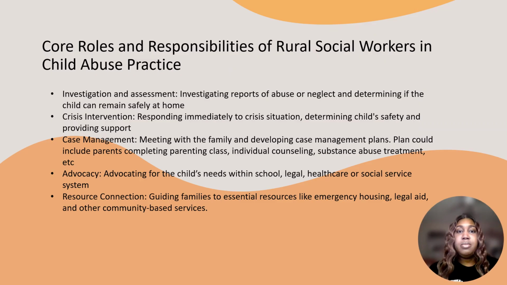Core roles and responsibilities of rural social workers in child abuse practice are to investigate and assess, investigating reports of abuse or neglect and determining if the child can remain safely at home. Social workers provide crisis intervention, which is responding immediately to a crisis situation, determining the child's safety, and providing support. They provide case management, which could be meeting with the family and developing a case management plan. The plan could include parents completing parenting class, individual counseling, substance abuse treatment, etc.